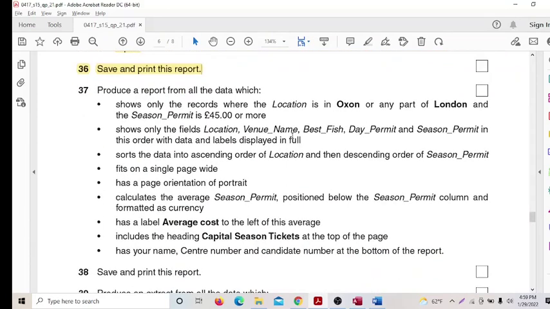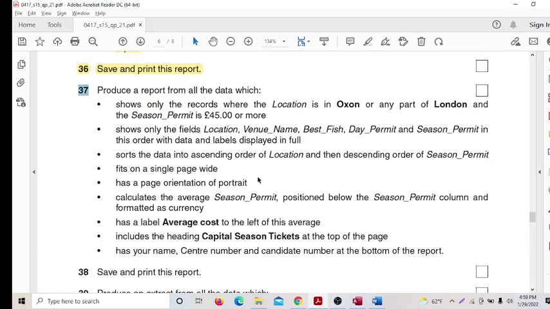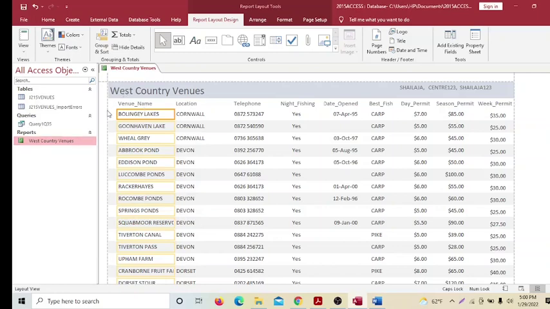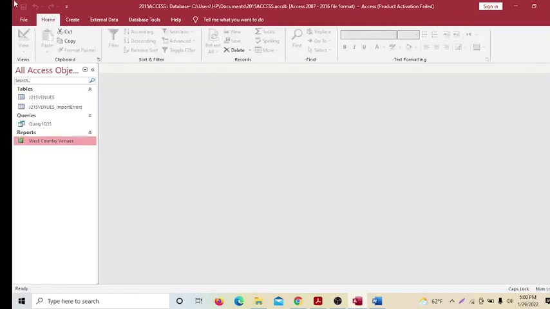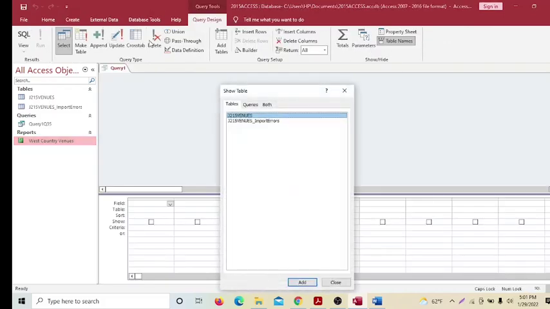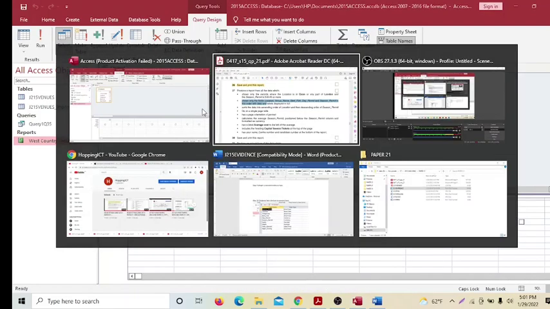Now another report we have to create from question 37 onwards, from all the data which shows only the fields. Let me just get one. This is over. Let me close this. Another one, create query design, and the first one is the base table for me. Now what all the fields I have to pick?